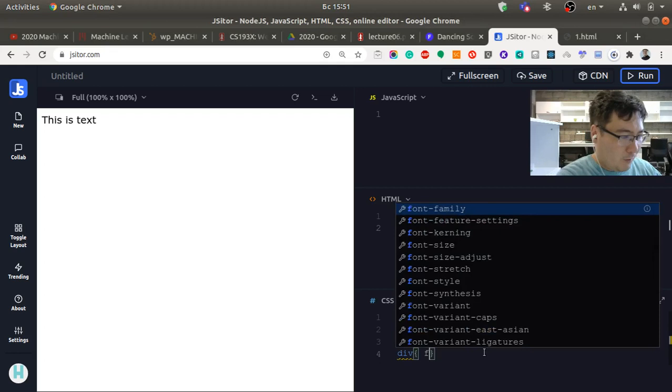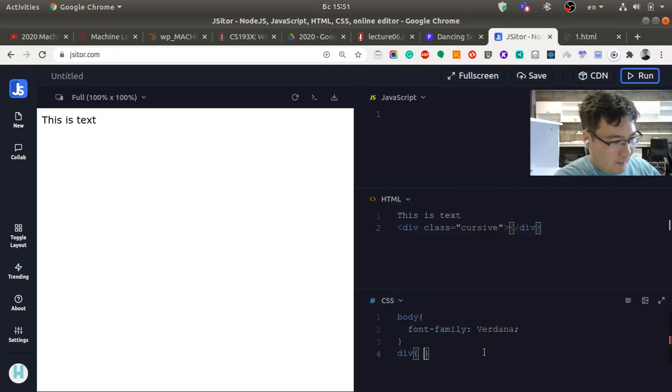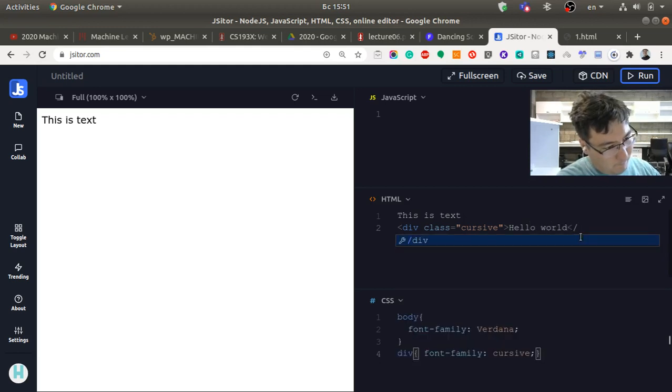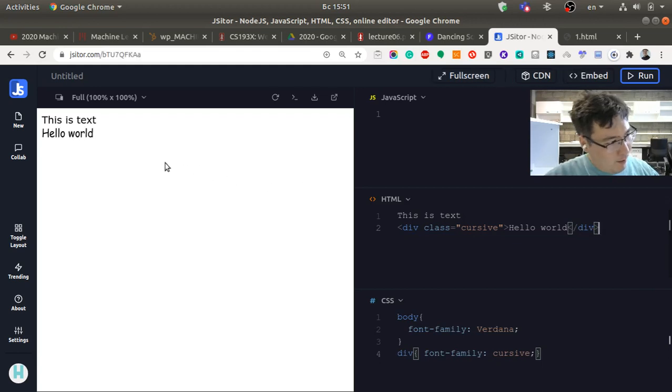I write, for example, font family, cursive. So this is the default cursive. It is available on all computers, so it will always be shown.